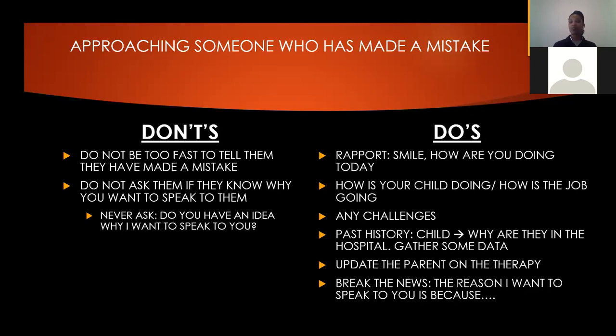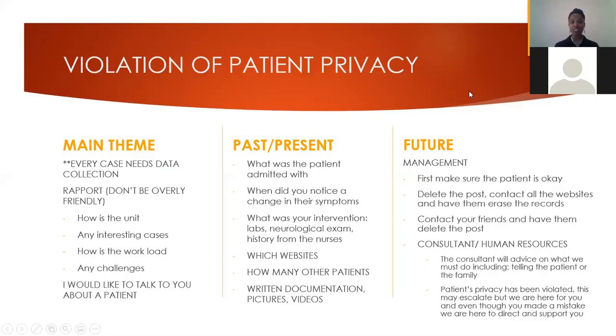Even with a parent who's doing the wrong thing, maybe a Munchausen's woman who is injecting some substance into the child's IV line, you want to go and ask her, how are you doing today? How is your child doing? Or if it's your colleague, how is the job going? Any challenges? You have to gather some data about the child if you're going to reprimand the mother. Okay. And then you break the news. The reason why I want to speak to you is because of this. So approaching somebody who has made a mistake, I have a little bit of a template.